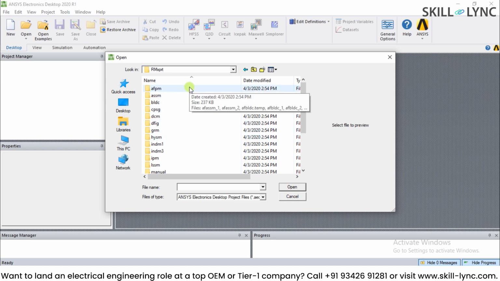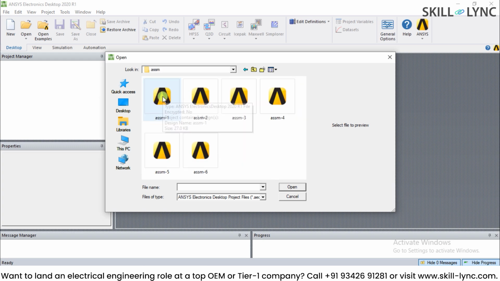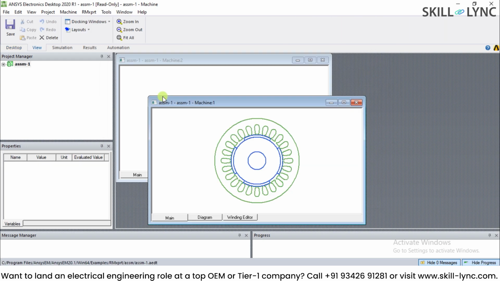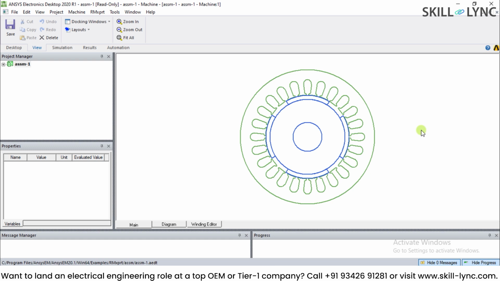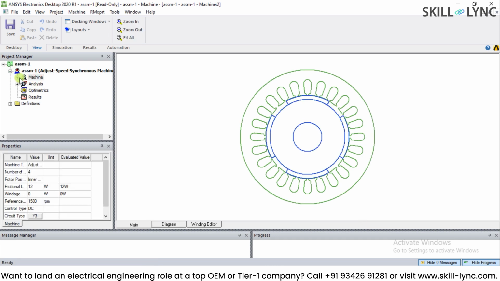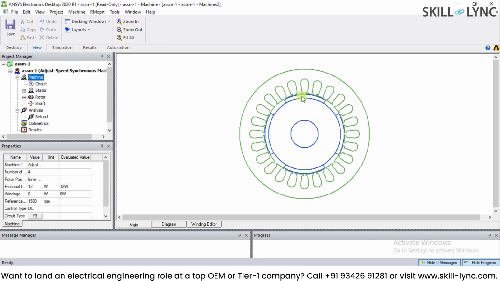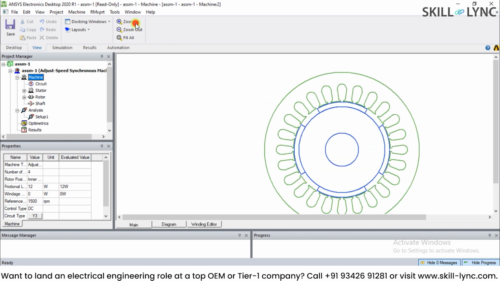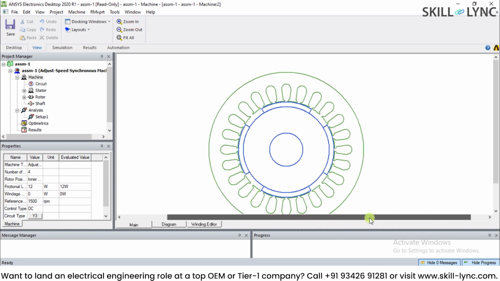So permanent magnet synchronous motors are here actually named as adjustable speed synchronous motor. So if I open this, I can select the adjustable speed synchronous motor, and I can see the design of permanent magnet motor. So here is the design template readily available. Let's not modify anything, and let's try to run the setup. And if you see this, you can basically zoom in and you can see what are the things available over here.